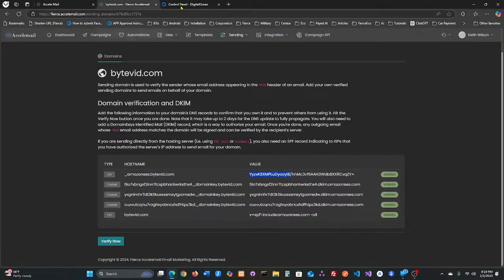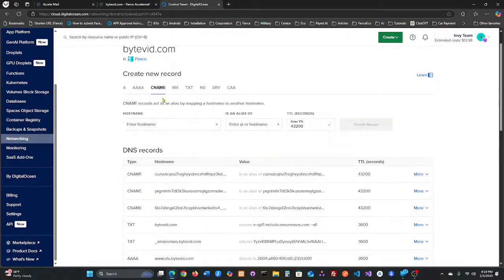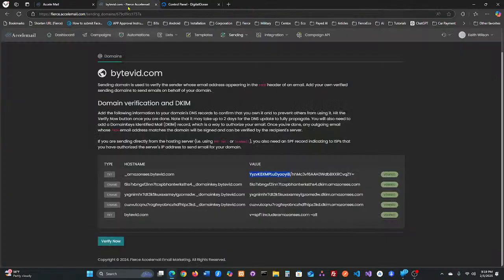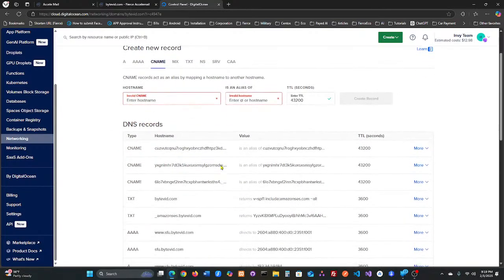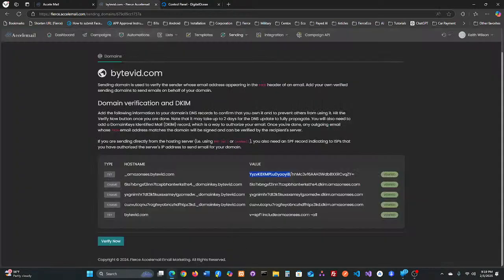Then you have a CNAME: you enter the host name and then the alias, here, and the value goes there. Once that's done, you verify just like I did. Sometimes it takes a little while because it has to propagate through the system, so you might have to wait a bit, like I had to on these.